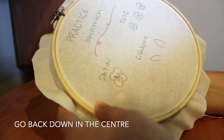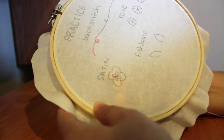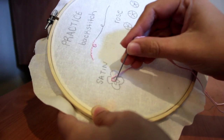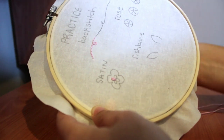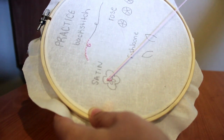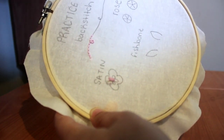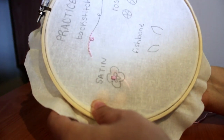I'm actually just going to repeat that action. I'm going to come back up on, let's say, the right side of my petal. And then I'm going to come back down through the middle again. And I'm gonna do that one more time on the left side of my petal so that I fully cover the pencil marks. Going back down through the middle. So I usually just do three of those satin stitches to make one petal. So I'll keep going.